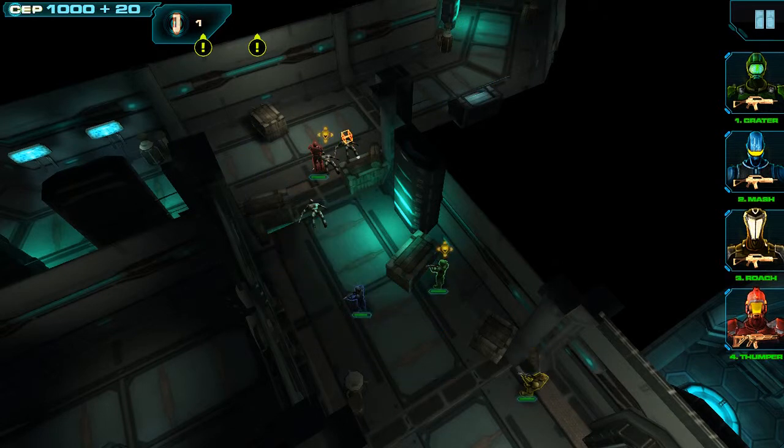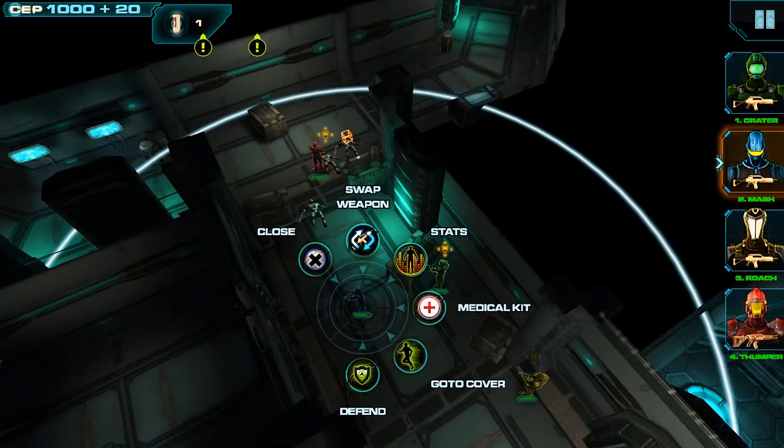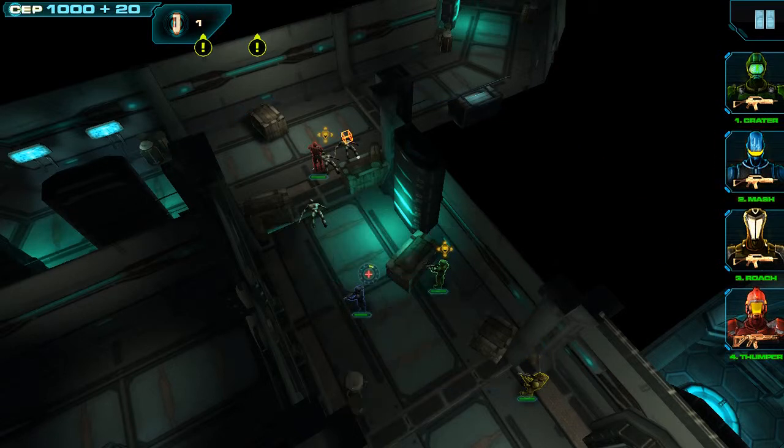Now, any unit that has a medical kit can also heal themselves. To do that, just select their portrait menu here. And then now that shows their command menu, and we see an additional option here, medical kit. So if you select that, that'll order them to heal themselves.